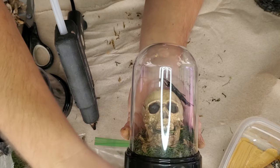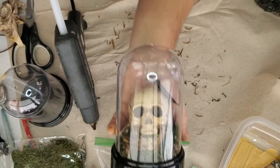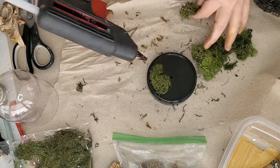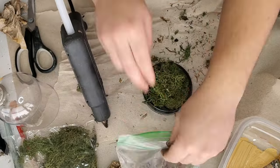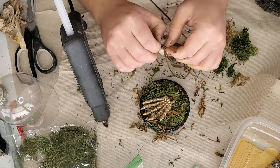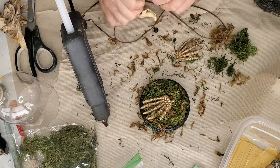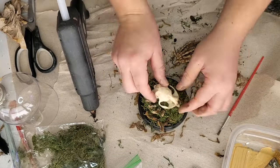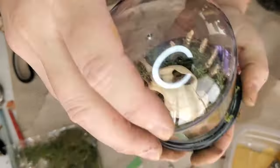So I'm gonna make another one with the skeleton hands. Oh yeah, I forgot about the other skull head thing I had. This little thing. I ended up doing the same type of thing with the base. I used both mosses, and then I wanted to put a little hand down first and then this little skeleton head on top of the hand. Kind of like the hand is holding the head or something. And that's what I did.